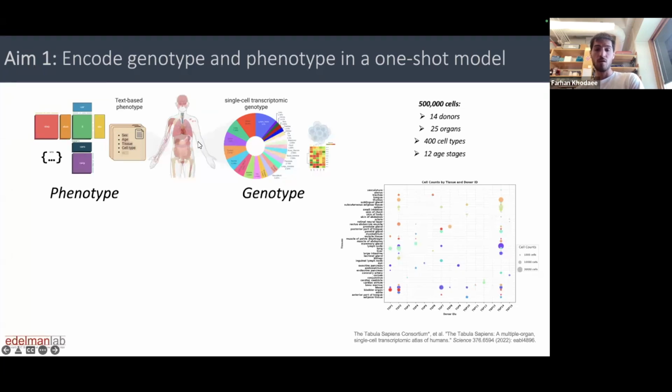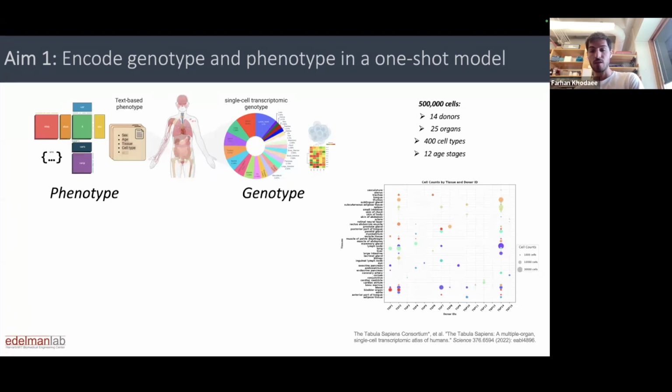For example, we usually have a lot of single cell RNA data. We know which sex they're coming from, what the age of that donor is, and what tissue it's coming from. Most of the time, we've manually annotated the cell type. Sometimes it's not clear, but there are other things, like we know what disease it's coming from. We know what kind of ethnicity they have. All of this information is basically phenotypes that we can encode into the model.